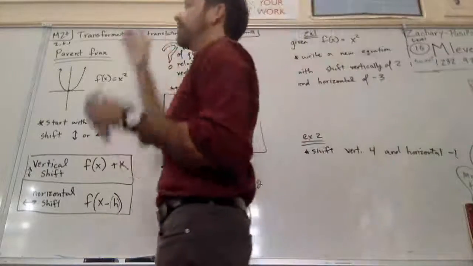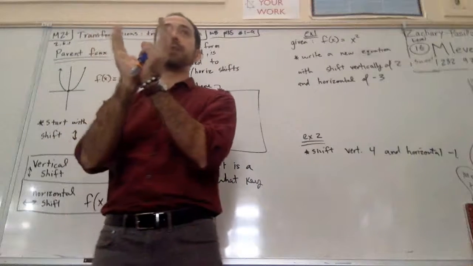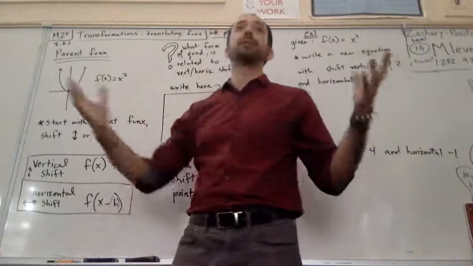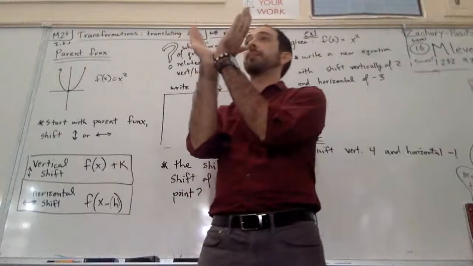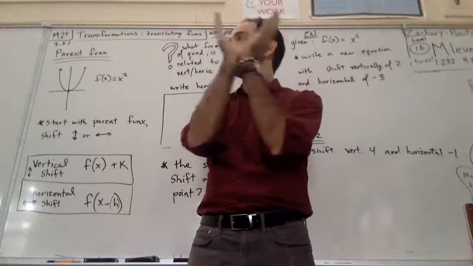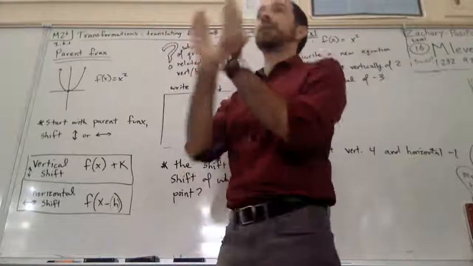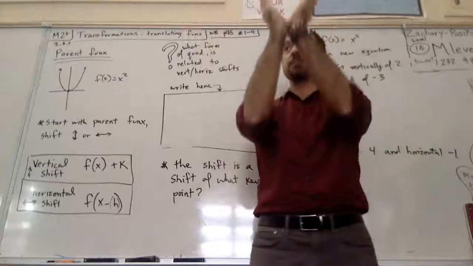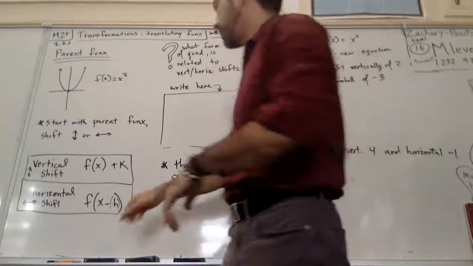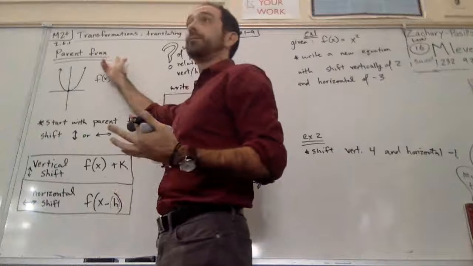When we are moving it sideways, or up and down, that specifically is a translation. You can imagine it as if it's like the words in different languages. It's the same shape. It has the same meaning in both languages. It's just shifted to a different position based on geography or whatever. So when I say translating, I'm talking about just moving it. The shape stays exactly the same. The way that we're going to connect this is to look at parent functions.